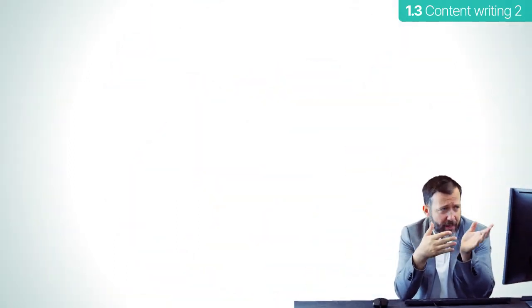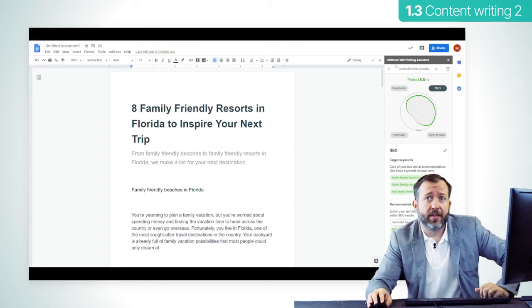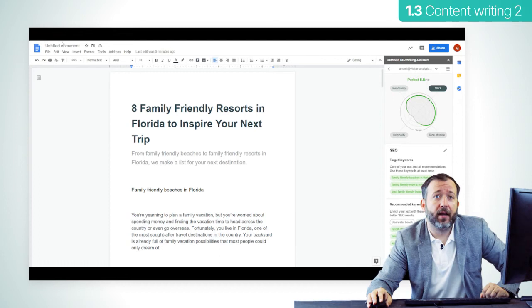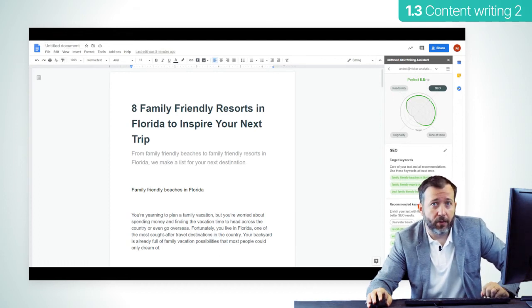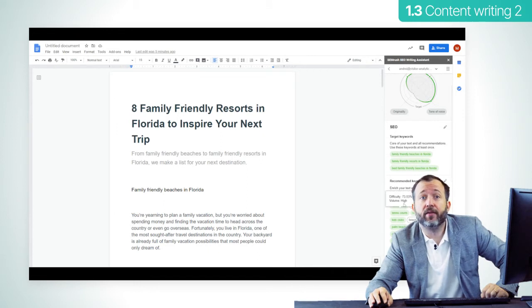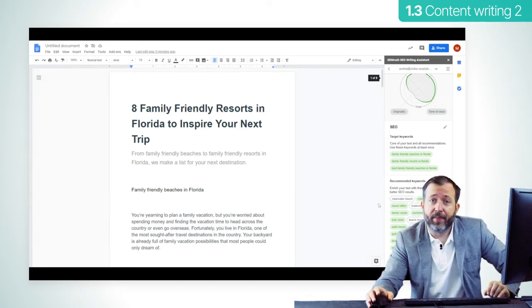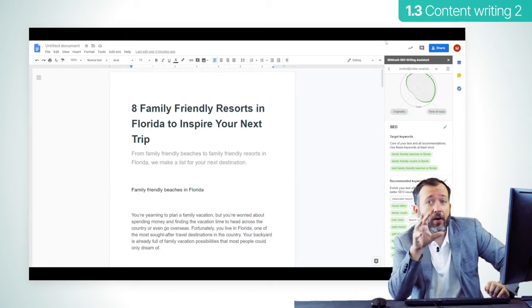What is nice about SEMrush here is that it has a writing assistant, which can also be used as an add-on to Google Docs. After deciding on the keyword you want to use, it will suggest other related ones that can serve to provide context. Google has an advanced way of understanding semantics. It can understand very well what the text is about, even in the absence of an exact keyword match, if it has this semantic context.